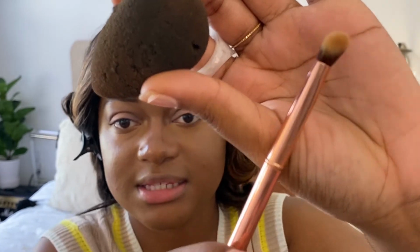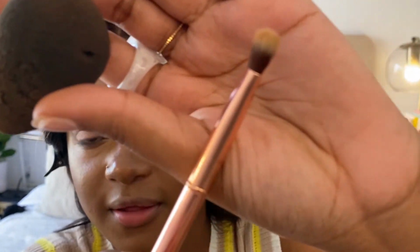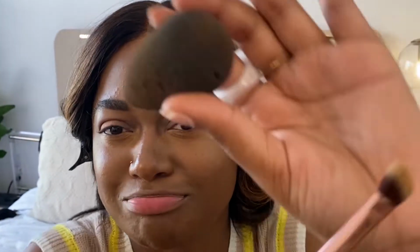Okay, I'm gonna take this brush. It's like a tapered brush, okay? But it's fluffy, it's not too stiff. And I'm gonna use that to help me do this contour on the nose because it's really concentrated in this nose and eye area, which I notice a lot of celebrity makeup artists do.